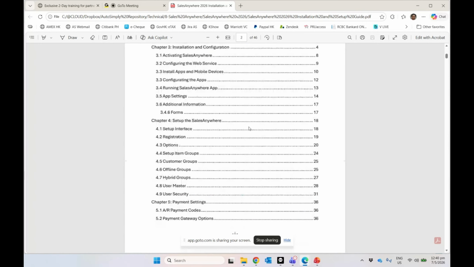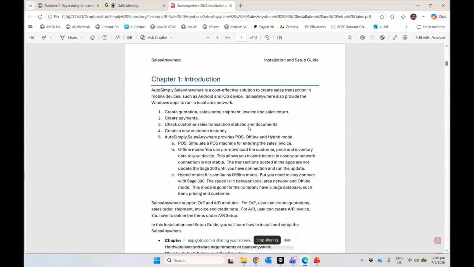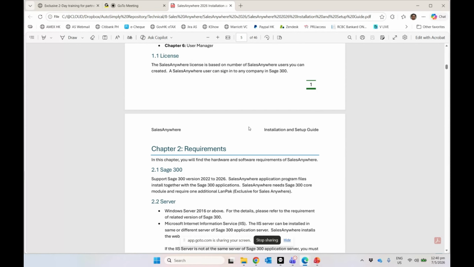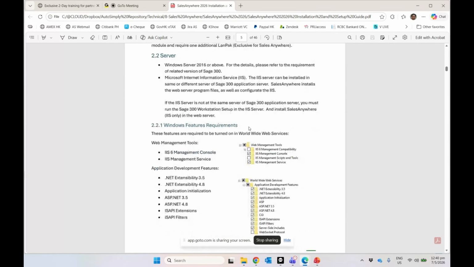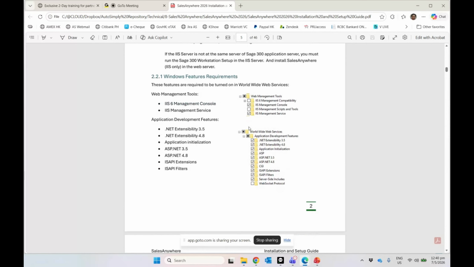Now, I won't go through the installation from scratch, but I just want to highlight that when we are talking about Sales Anywhere or any of our apps, we are using web services. Same as barcode, that means you will have a web server that runs Windows IIS.